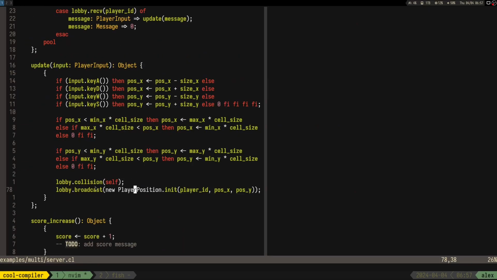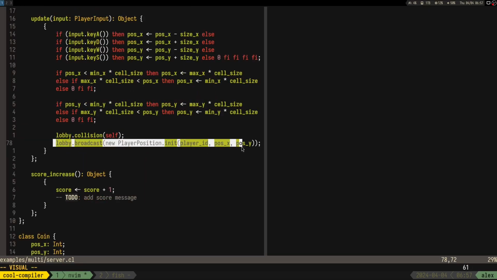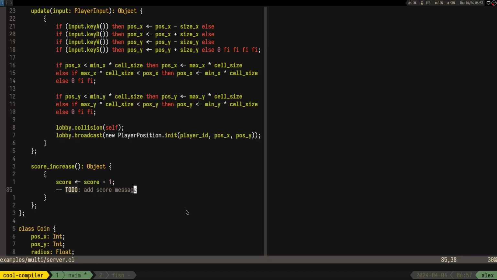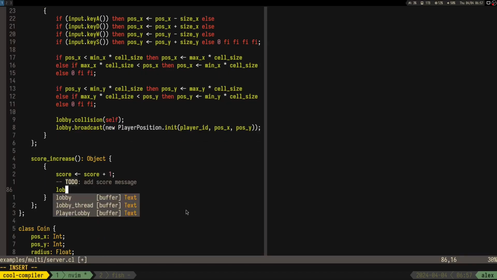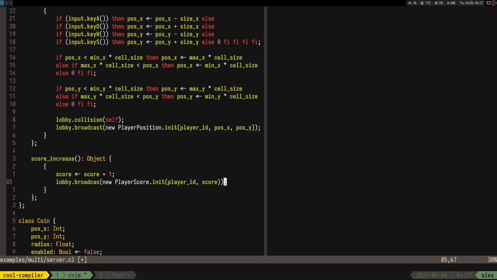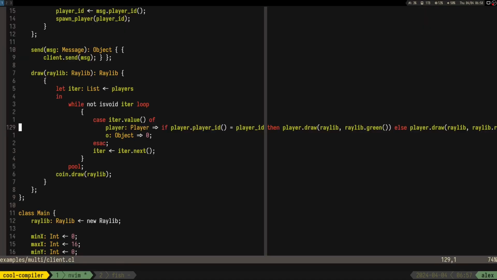I guess update position just sends the thing. So we can say lobby.broadcast new player score dot init, and we add this stuff, and I mean it's broadcast, right? So this will actually send the score. Perfect, or at least it should send the score.